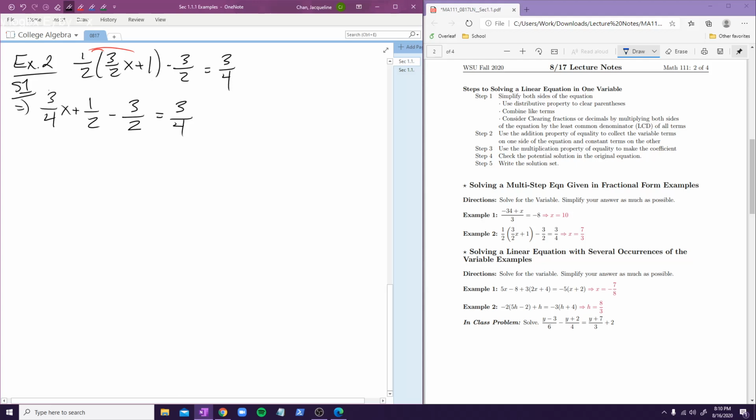Because I notice on the left side we have two constants, right? So 3/4 x, and then 1/2 minus 3/2, right? You can just think of 3/2 minus 1/2, right? When you subtract or add fractions, you keep the denominator. 3 minus 1 is 2, right? And then 2 over 2, that's 1. Right, so 1/2 minus 3/2 is 1, but 3/2 is bigger, so it's going to be -1.